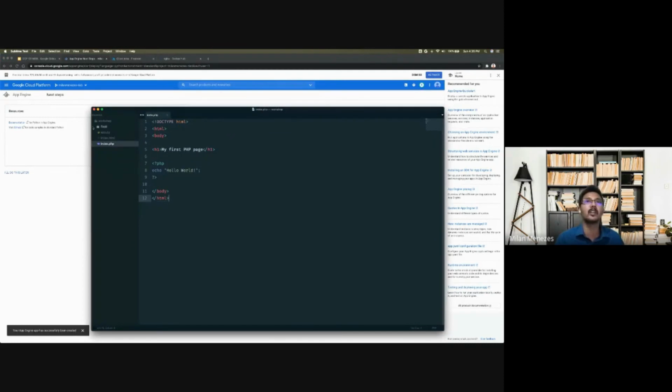I think within the Flask, I have this app. It should run on port 8080. Your application has to run on port 8080 for App Engine, and it'll route it accordingly. I'm just returning hello world, nothing fancy. One other thing that you would need, which I missed here, is a requirements.txt file. I'll generate that.